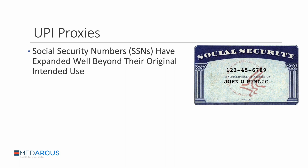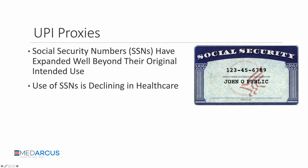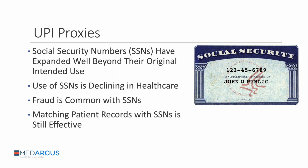We talked about social security numbers. For the longest while, they were the de facto medical ID, but we are moving away from that as an industry. AHIMA has recommended against it. The Social Security Administration has never condoned it as a medical ID for anything other than Social Security benefits. So the trend of using Social Security numbers is dropping, and because ID theft is high, American society has become even more cautious about using their social in places where they don't have to. But that said, Social Security number still is very effective for resolving duplicates.